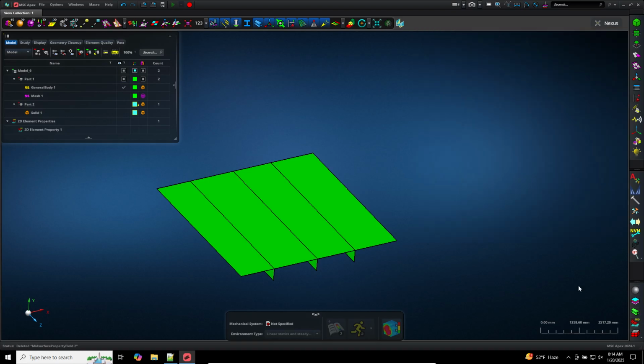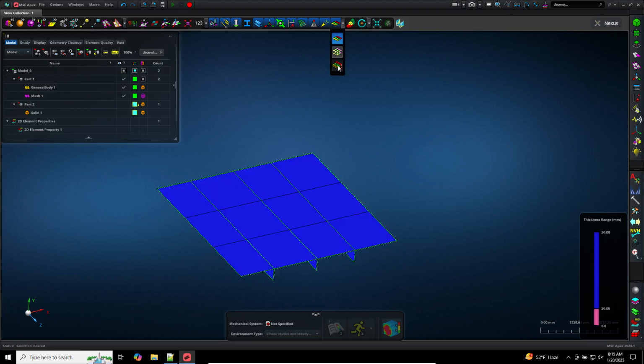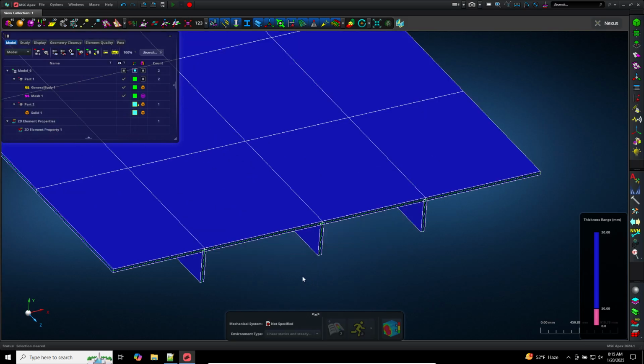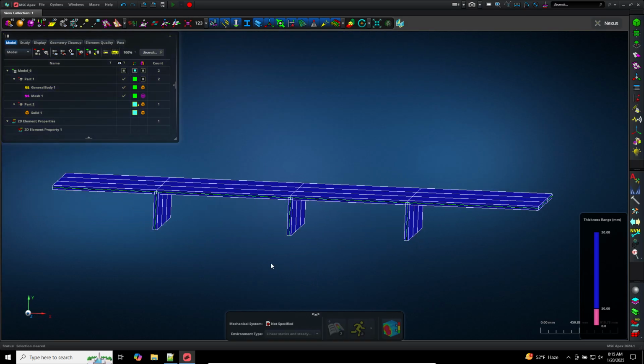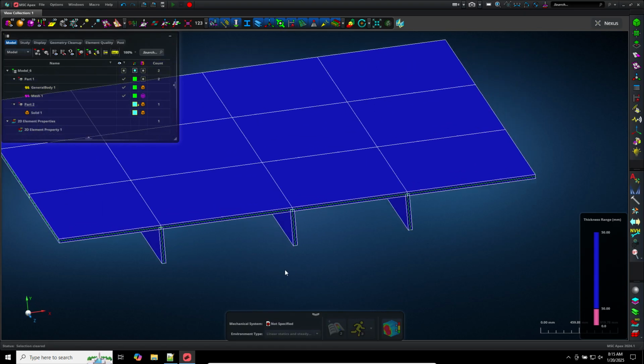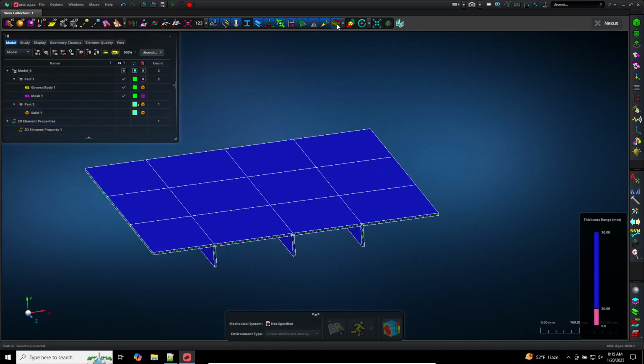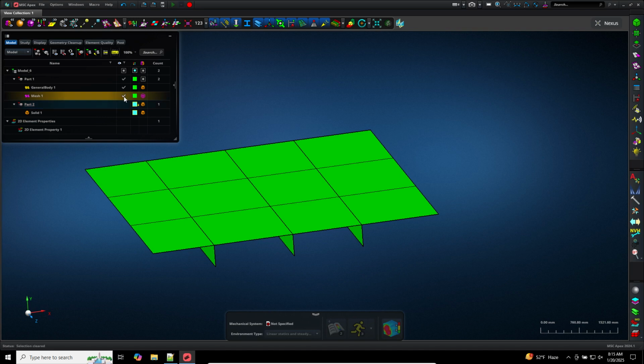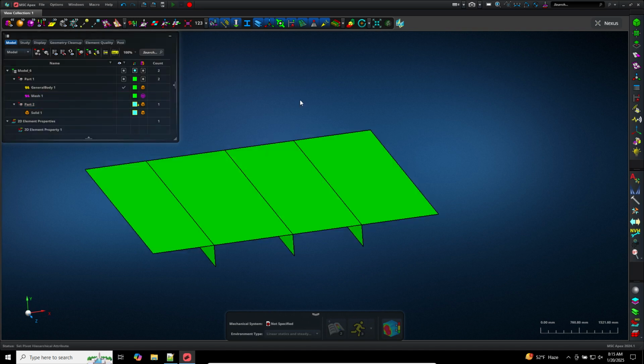If you want to confirm that the thickness has been defined properly, turn on the mesh. And then here in this top set of tools, click on this icon called shell thickness. Click on this option, 3D thickness and offset. And now this gives you an idea of what the thickness looks like for each element. So here we notice that every element has the thickness. This looks good. So now we can turn that off and we can continue working with our model.